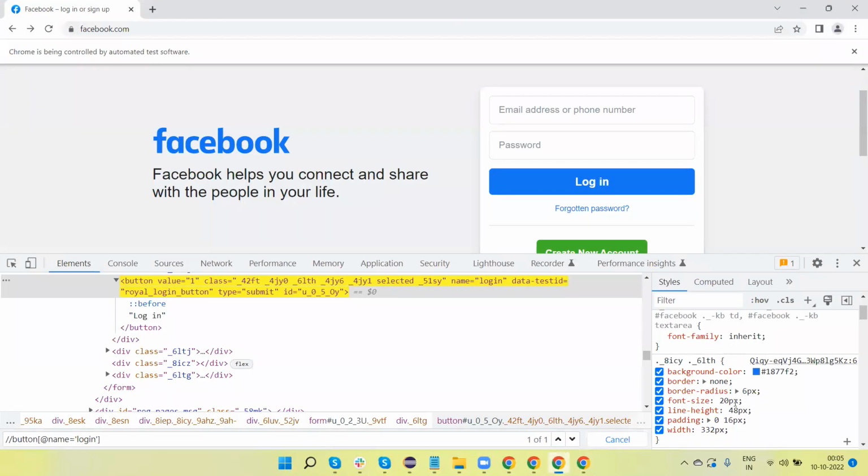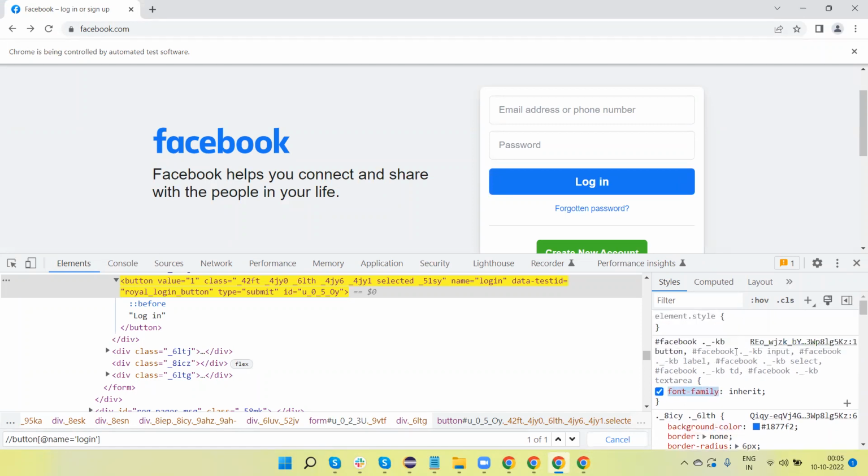The same 20 pixel you can see here. Similarly, if you want to check the width, padding, line height, border radius, border none, background color. This is the background color, blue, right? Blue is coming. Font family, if we want, we can call this.